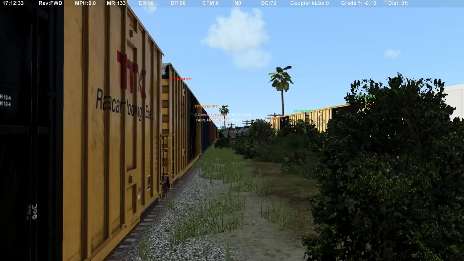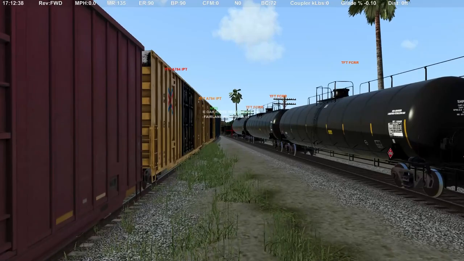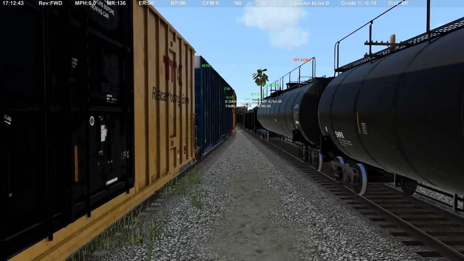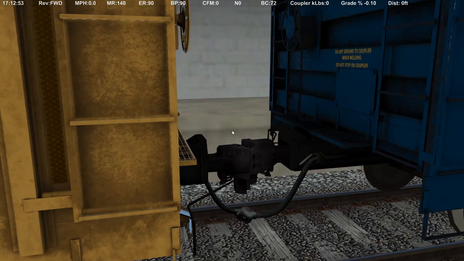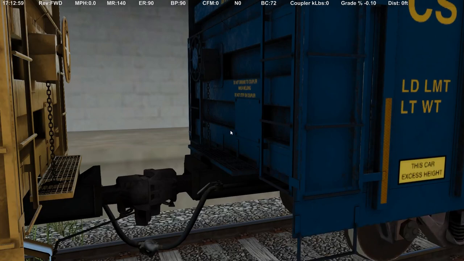So I was coming with these guys, we're switching an industry, and I had to couple onto a car that was up against a track bumper, like one of the only bumpers that I could remember anywhere on any of the territory that I worked. This is like the only bumper. And it was like right up against it. And he's like, okay, you got to couple really easy on this one, because there's no wiggle room. Like, there's nowhere you can go with it, right?